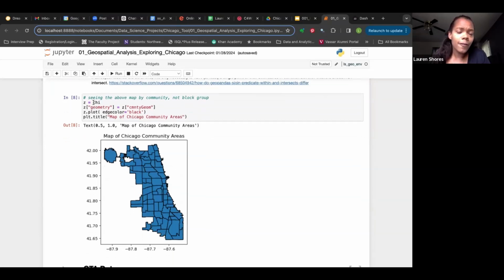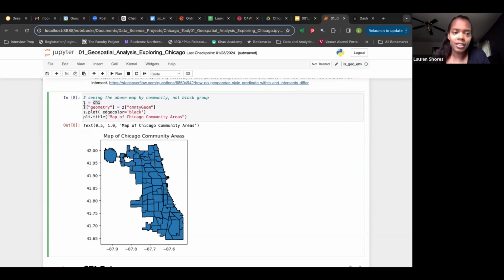So for the shy data set, I just created a quick little other data frame. And then I am going to set the community geography geometry to geometry, which is going to make it the active geometry. And then once I map it, now you can see that clearly the active geometry is community areas and not block groups. And you can tell by the larger boundaries there.